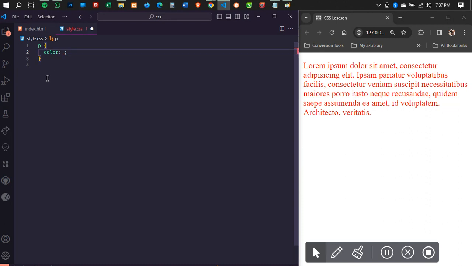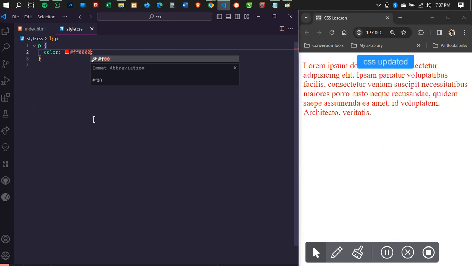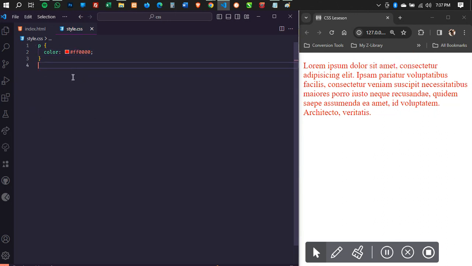And so for red, we can have FF0000, and that is the color code or the hex code for the color red. All right. Then another way by which we can also declare a color is by using the RGB properties, or the red, green, blue. All right, so we can just come here and it takes values of red, values of blue, values of green.